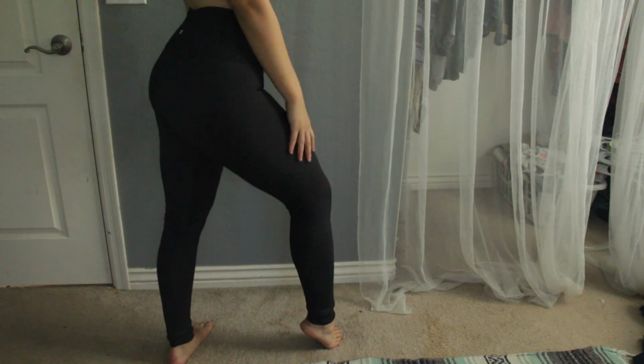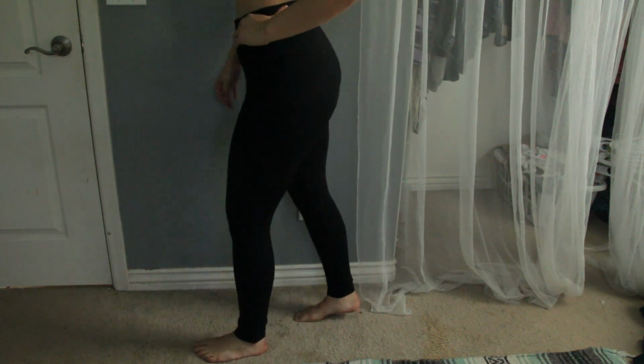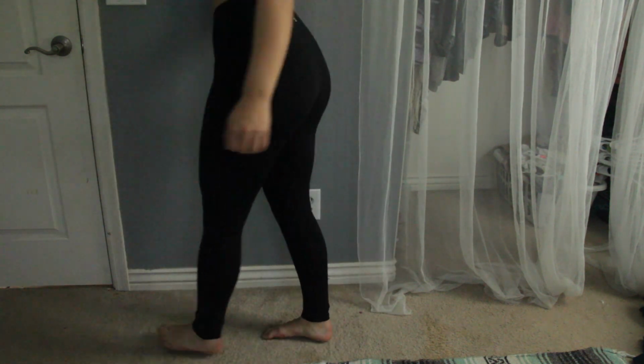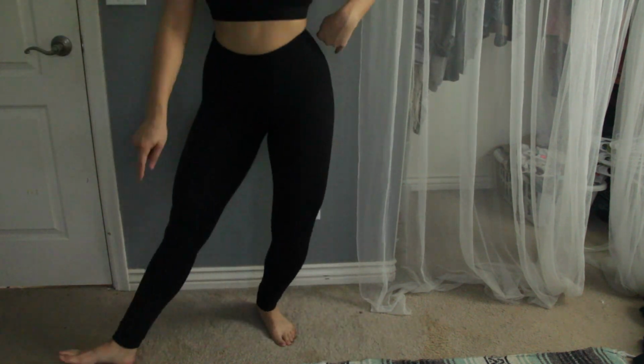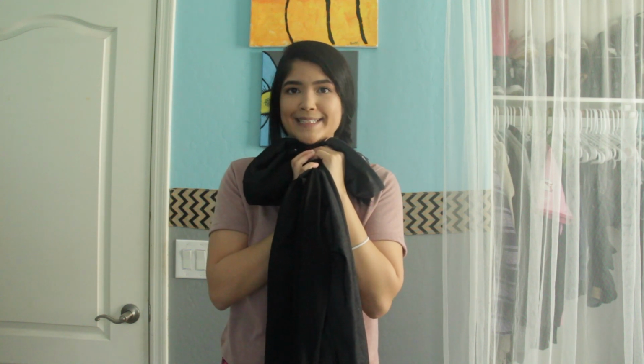And these are beautiful. These are squat proof. I got them in a dark charcoal gray and in black because you can't go wrong with these colors. I'm telling you. I got these in a small, by the way. So for Lululemon, I wore like 4 and 6, and Gymshark, I got mediums. And for 90 Degree, smalls all the way, because I ordered mediums once and those were too big.